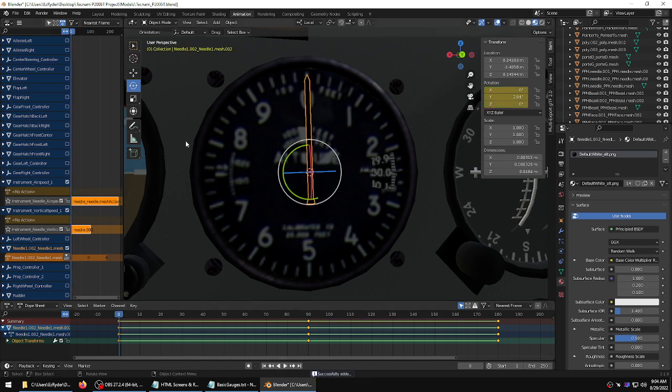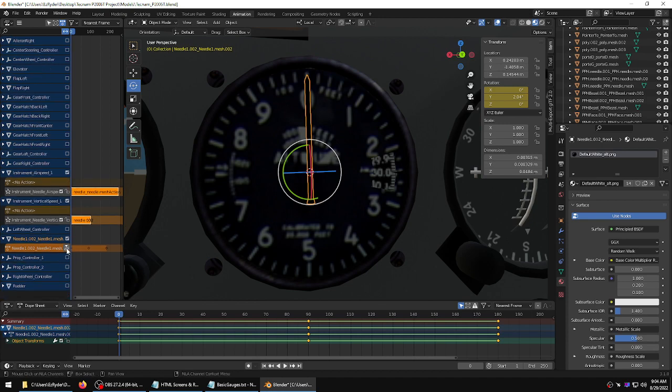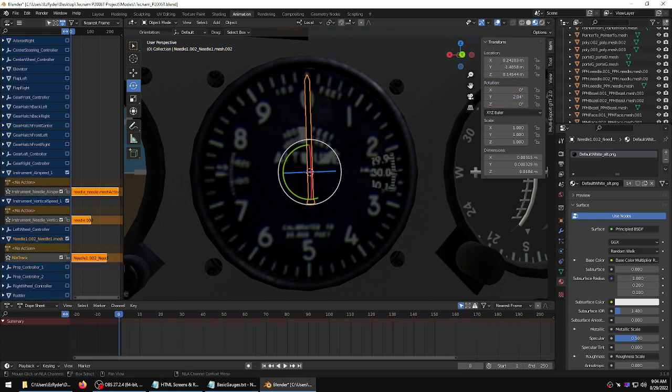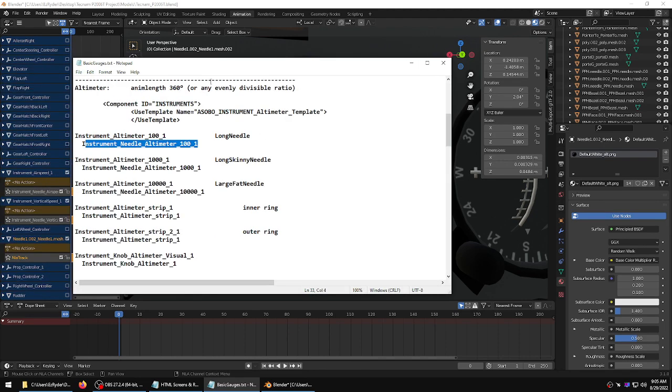Alright, and throw that one up to, where is it? Here. Alright, throw that one up to there. This is our 100-foot stuff, so let's copy it from this source.